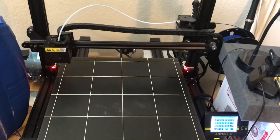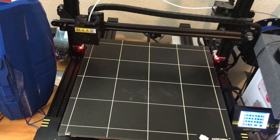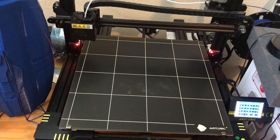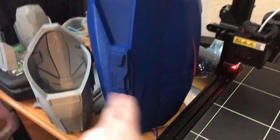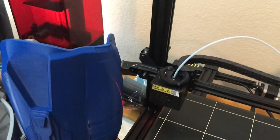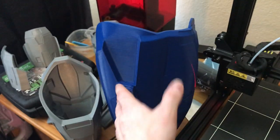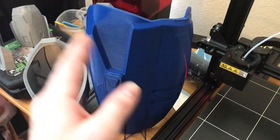Something wrong with the filament itself caused, at a certain length, it starts thinning or whatever. I don't know what it actually does, but it caused perforations in the model. So it was pretty much slicing the model in perforations. And that wasn't the printer, that wasn't the G-code, that was the filament, because I printed this immediately after with the exact same settings. Nothing changed besides this filament.